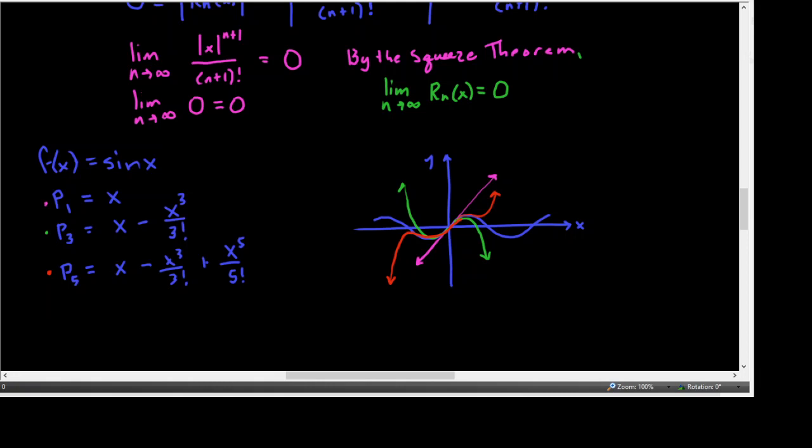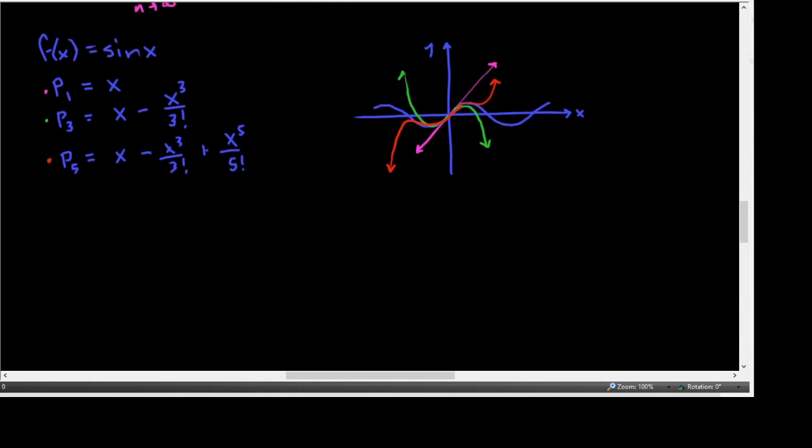And to me, that's a really cool revelation that you can have an infinite polynomial expression for a trig function, or for any other transcendental function like logs and e to the x and all that. It's really, really cool. All right, so turn to the next slide, guidelines for finding a Taylor series.